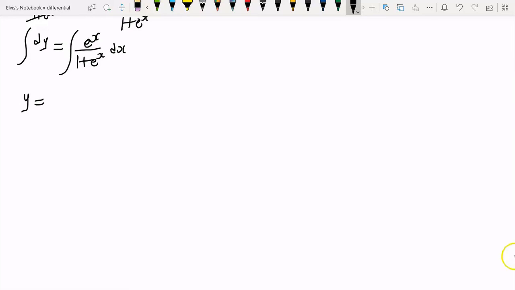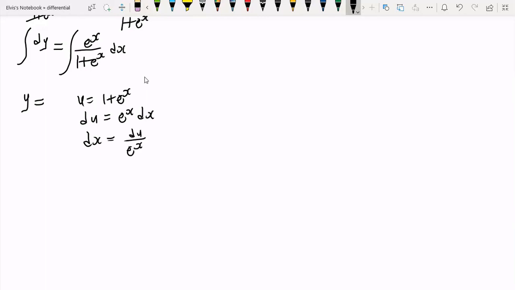We are going to use u substitution. So we are going to say let u equal to 1 plus e raised to the power of s. So we're going to take the derivative of u with respect to s. So this is going to be equal to derivative of e raised to the power of s is also e raised to the power of s. Okay, derivative of 1 is 0. Okay, so this is e raised to the power of s ds. So we have to solve for ds. So ds is now equal to du over e raised to the power of s.